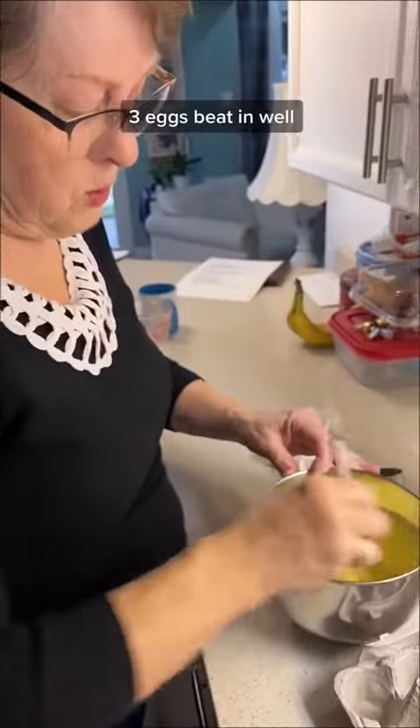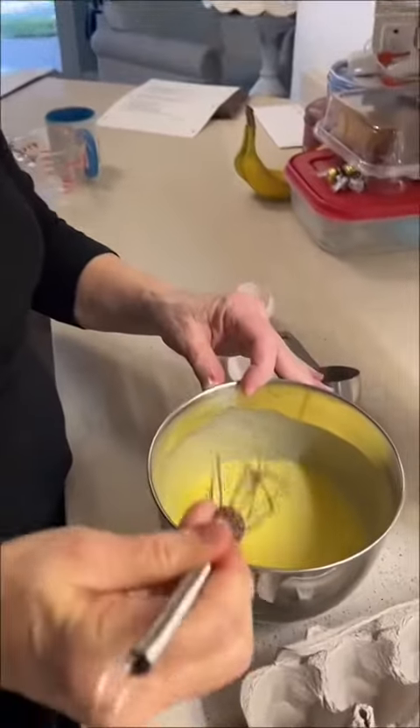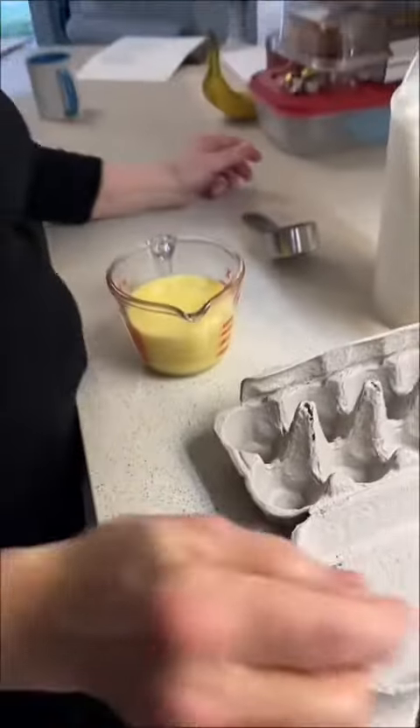The batter must be room temperature when you make it. We'll just let it sit until the roast is done. What I usually do is always use three eggs — even if I'm making more, I just put a third cup of flour and a third cup of milk with it.